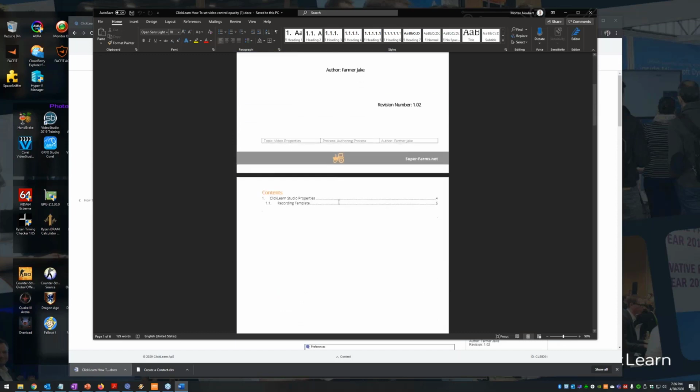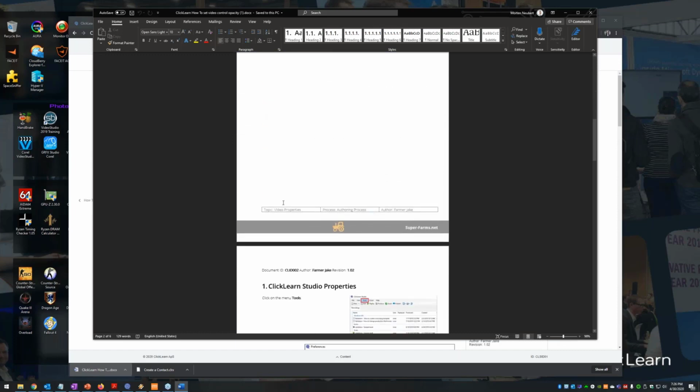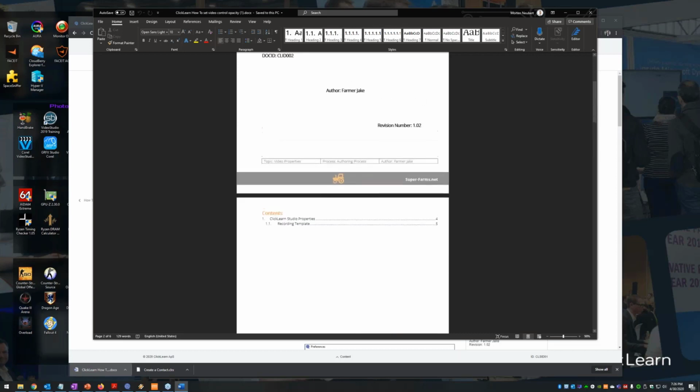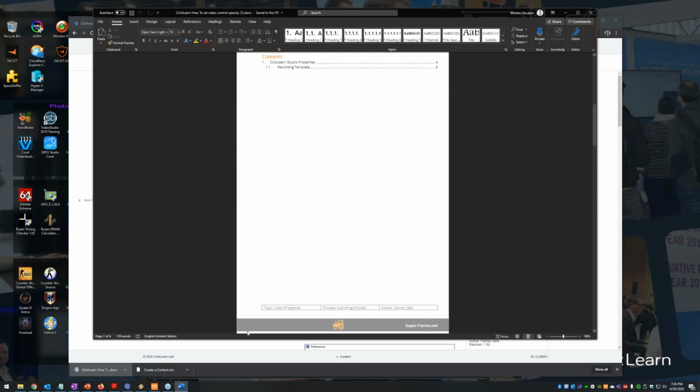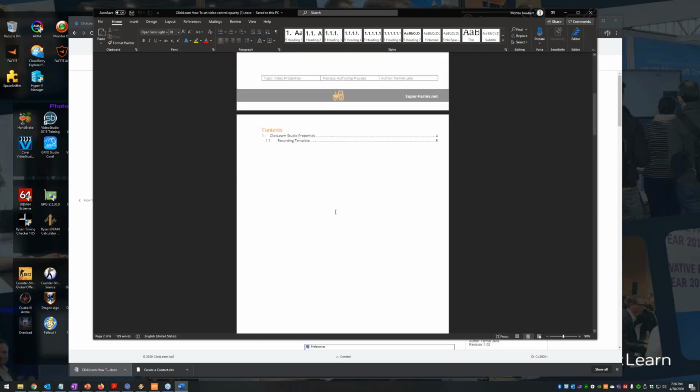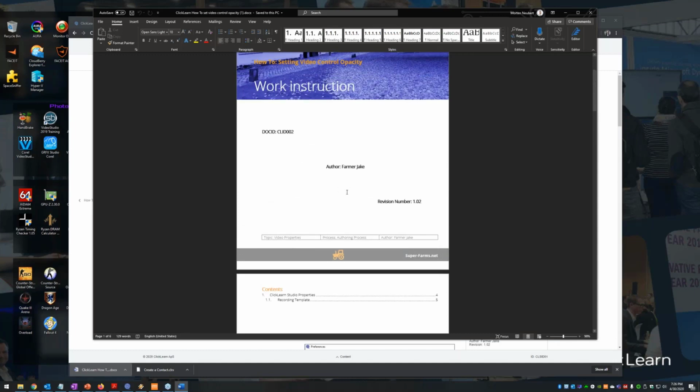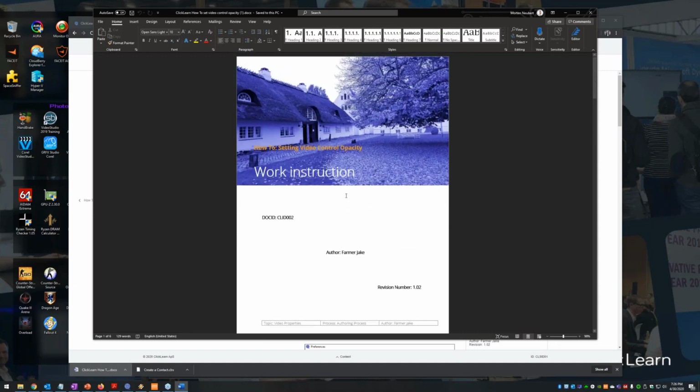And that's it. Then on every footer, I have these. I have three listed. Ideally, you could also have the document ID down in the corner here. So if you ever printed this out and had it on your desk, and you accidentally threw away the cover page, then you would always know on which revision you were. So you don't sit there with an outdated instruction performing work that needs to be redone.